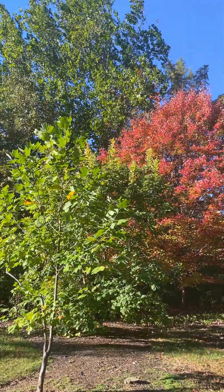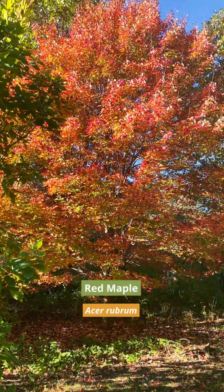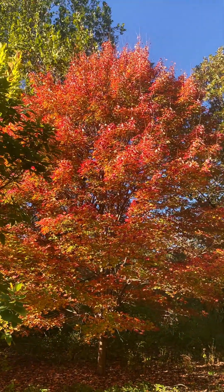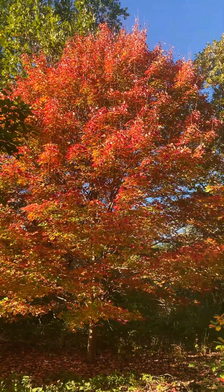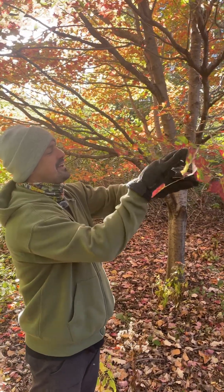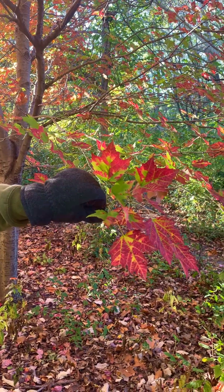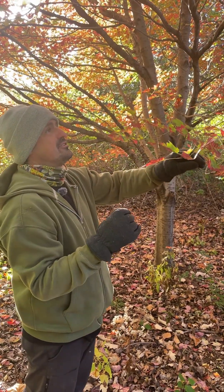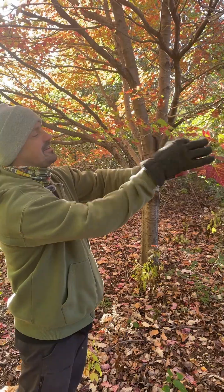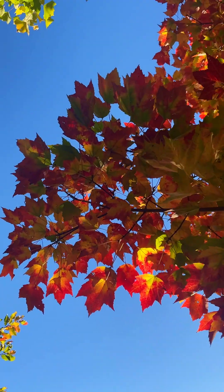This is a red maple, and you can see why, because it has a nice red color in the fall. I like this because you can actually see the sugars gathering here. These are anthocyanins — that's what makes your red color. The chlorophyll is actually retreating back into the tree, and all the sugars are retreating back into the tree. You can see it very well in these — it's a very distinct, blotchy color right now.